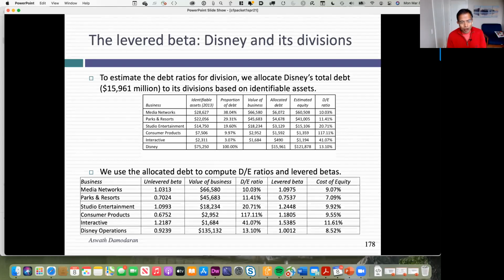I remember at the peak of GE's glory, there were people using GE's beta for every single one of its 26 businesses. Absurd, but they were doing it because they said, what choice do I have? I have only one beta for GE. So one is the fact that you get betas from regressions. The second problem is, anytime you're a multi-business company and you start talking about having different hurdle rates for different businesses, all hell breaks loose. And some businesses don't like the idea at all. And you're going to see in a minute which businesses.